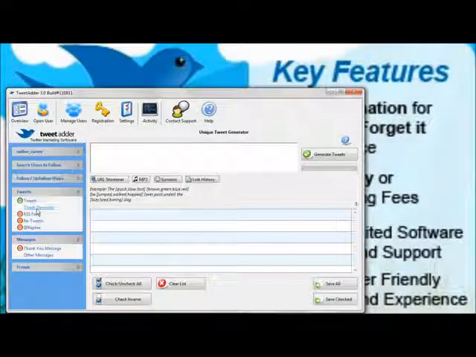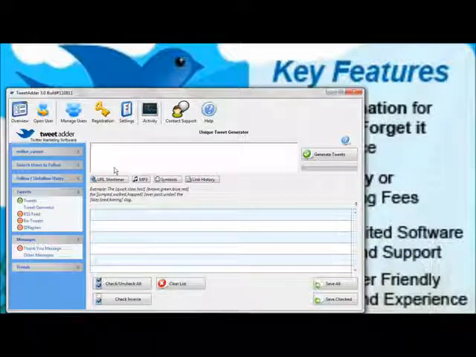And this is the tweet generator. This is a nice, cool program. However, I must say that I have not used it at all, but it's really to put a few sentences, for example 3 sentences, and it will generate like 20 different tweets for you, changing the words and so on, so that it makes sense, so that you can get more tweets. But I like to manually come up with tweets myself, so I don't really use it that much.